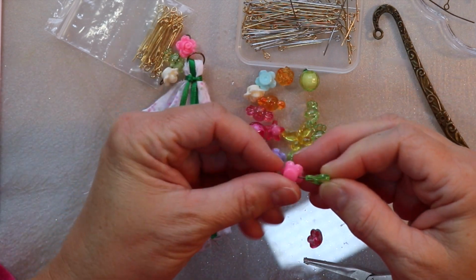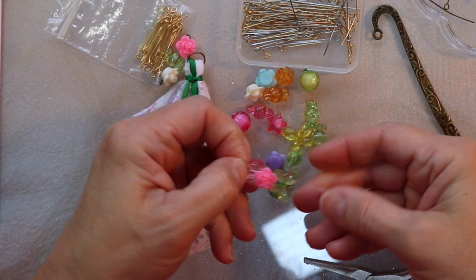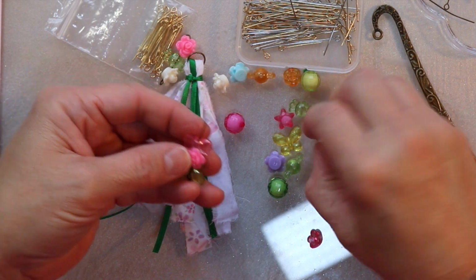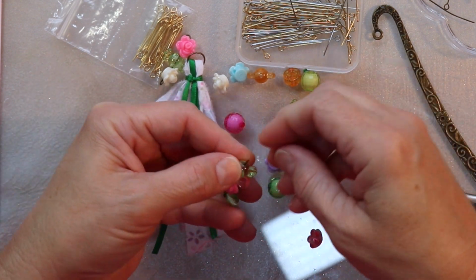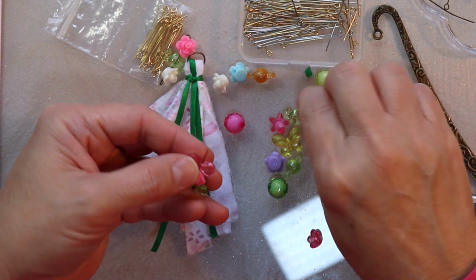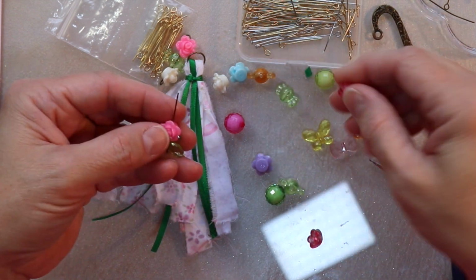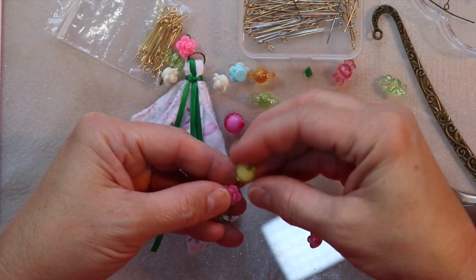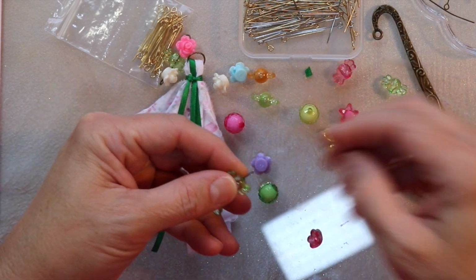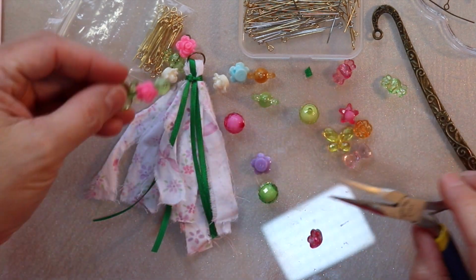If you haven't worked with beads and eye pins and stuff like that, it's very, very easy. So you just choose the size of the eye pin that you want to use, you thread your beads onto it, and then you use a needle nose plier like I have here, and you just grab the end of it and wrap that metal over, and it leaves like a little circle on the other end, and you can use that to hook onto anything else that you want.